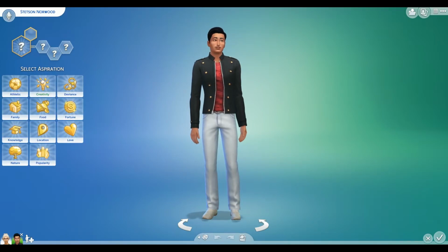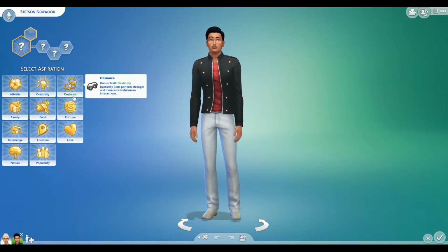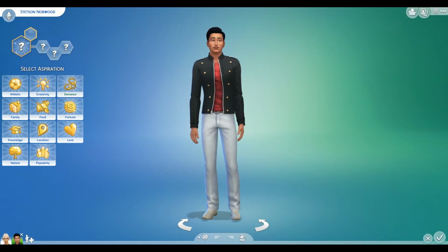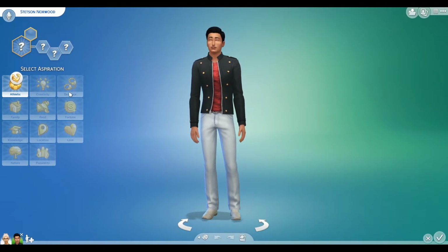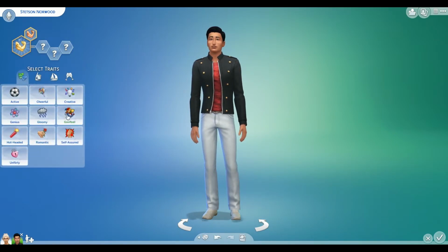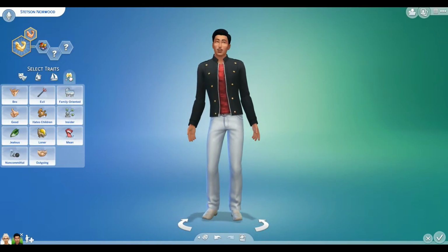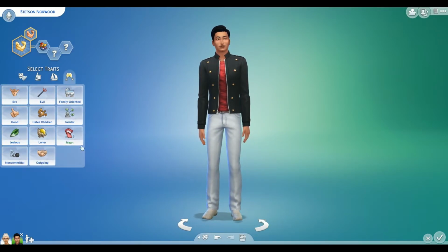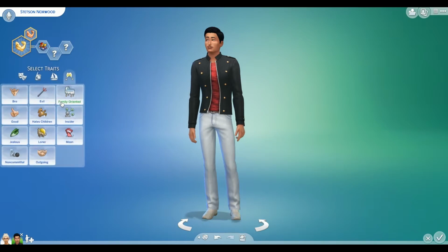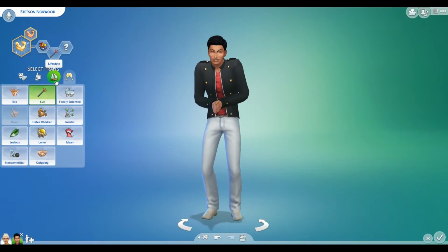Oh, I clicked out of it. Come on. This is what happens when you're not looking at the screen. Athletic. All right, that works. Ooh, he is a goofball. And he's evil.